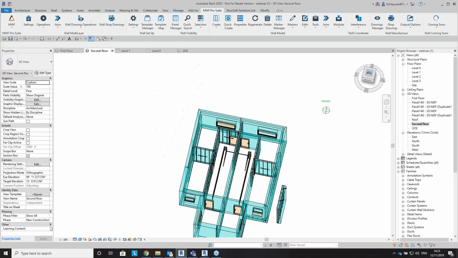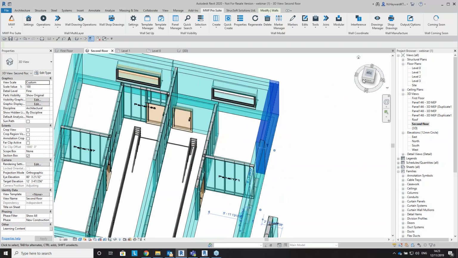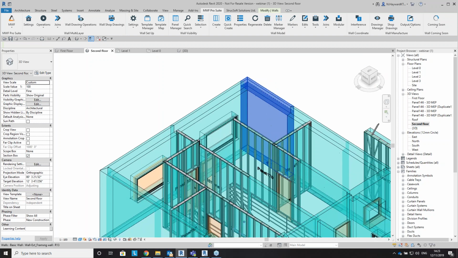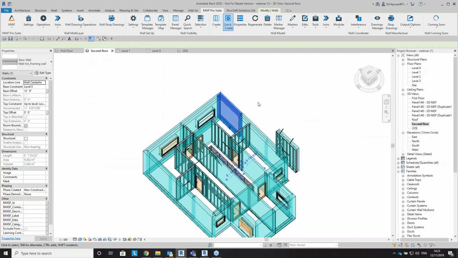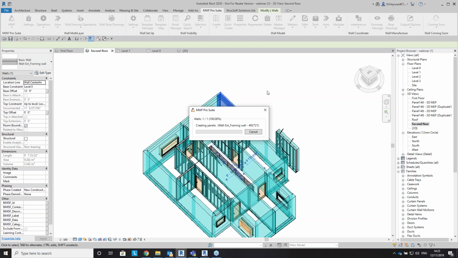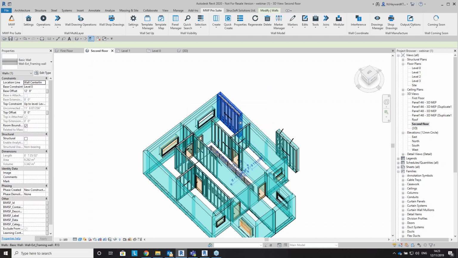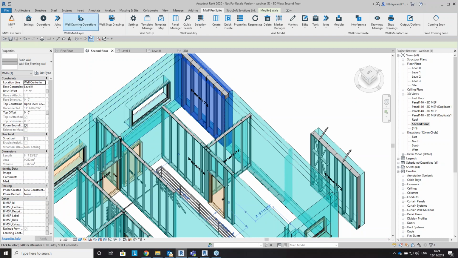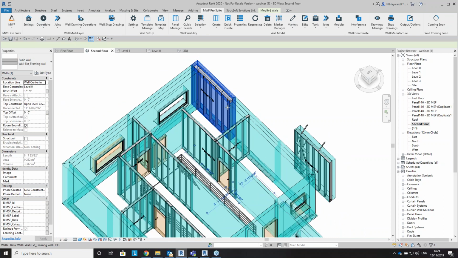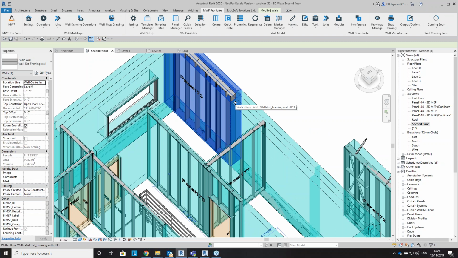So before we wrap things up, I'm going to have a quick look at the multi-layer tools for MWF. So let me just quickly create this wall. And then I'm going to make this a multi-layer wall. I'm going to go into the right-hand side of the wall panel and go to the operations drop-down. And then I'm adding a secondary layer to the panel. That way, the MWF recognizes it as a multi-layer panel.